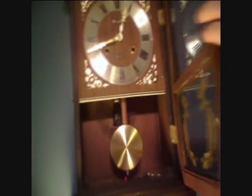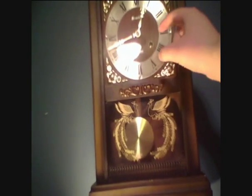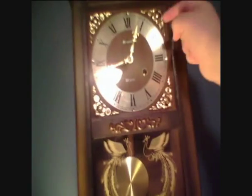There we go. The clock is all set. I'm not going to touch it until it winds down. That always confuses me, though, because if I have to turn this one that way, which is to the right, and if I have to turn this one that way, I assume I'm going to have to turn it to the right as well. But no. This side, you turn to the left. That side, you turn to the right. So, anyway.